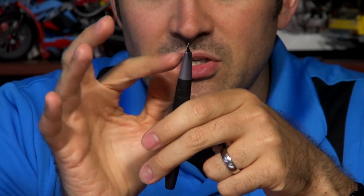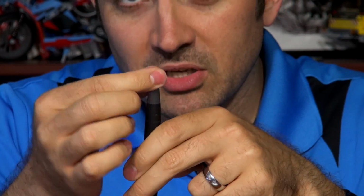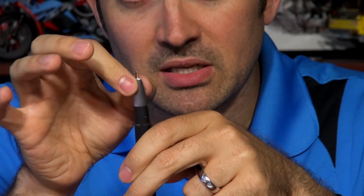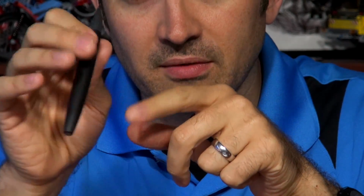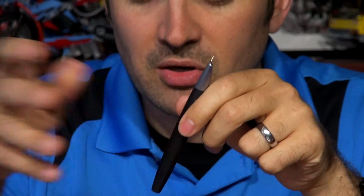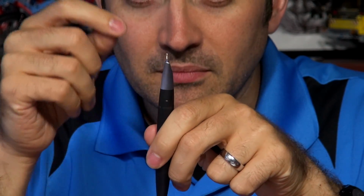But the advantages you have with a hooded nib like this is, for one, because more of the nib is covered up, it is not as exposed to air, so the nib actually stays a little bit wetter. So if you leave the pen sitting out, it doesn't dry out as quickly. It's one of the things I love the most specifically about the Lamy 2000: you can leave it sitting out for quite a while, longer than most conventional pens, and it'll stay wet.